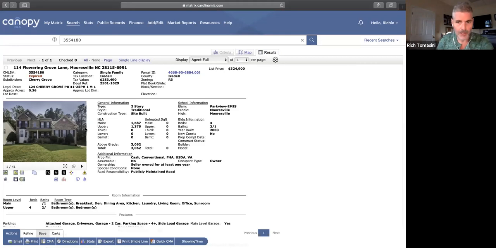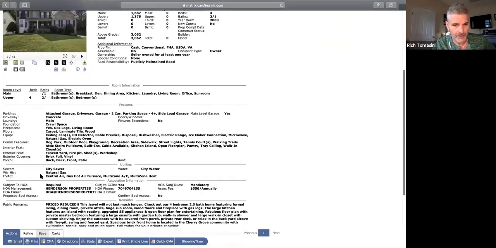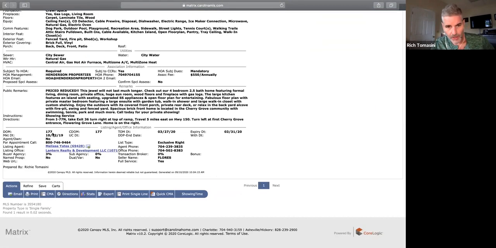And if you look at this property, this thing was marketed in October of last year and it expired in March after 177 days on the market. All right, so let's just look at our screen here. So 177 days it didn't sell. We have a couple problems, right? Either they listened to the realtor and the realtor was wrong, or they didn't listen to the realtor. It's one of those 2 issues, right?